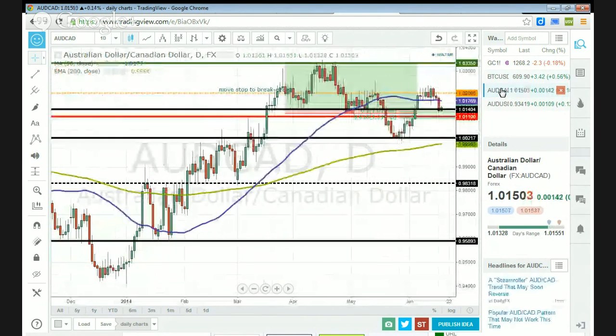Okay, now 2 orders I put on today, Australian dollar. They're both long the Australian dollar, and that's one of the things I'm looking to do to minimize my losses or increase my win rate. And I am positive for the year, which is good. I was negative for the year, but now I'm about 1% positive, a little under 1%. So still have a long ways to go. I want to make that much better, but it's nice to be in the green.